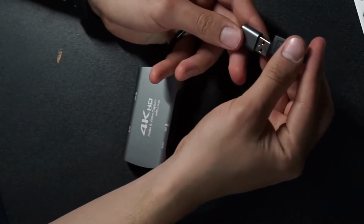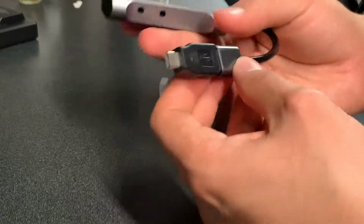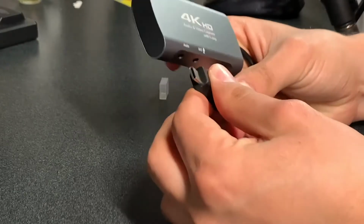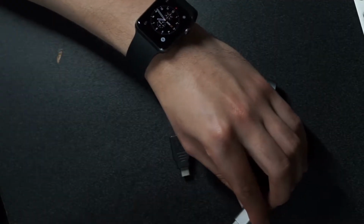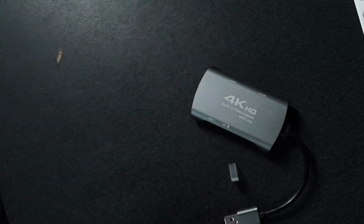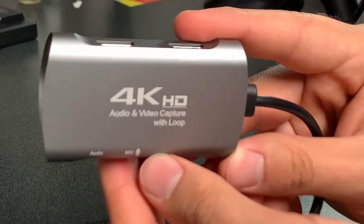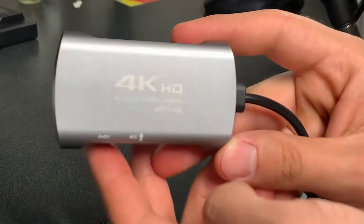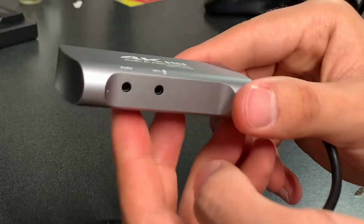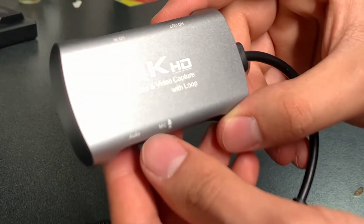We also get a USB Type-C to USB adapter if you have a Type-C PC, maybe a new MacBook. The card itself is pretty basic. You have an HD in, out, and also audio and mic in, so you can record everything right away.